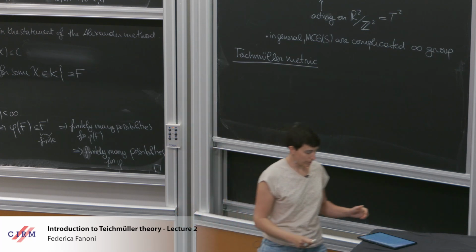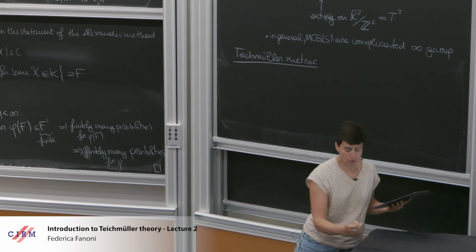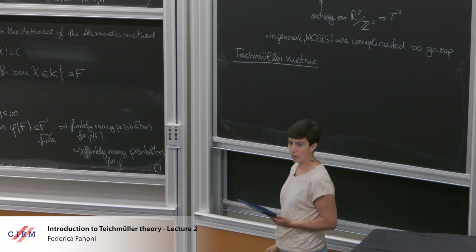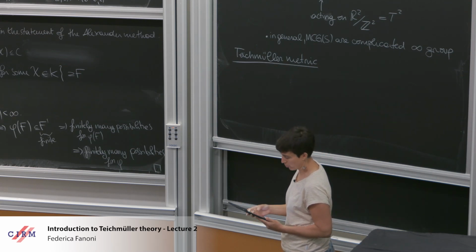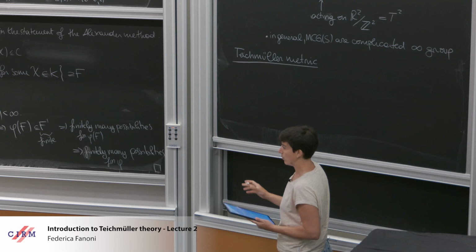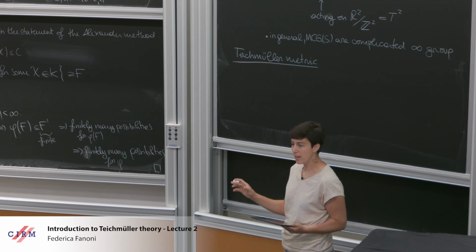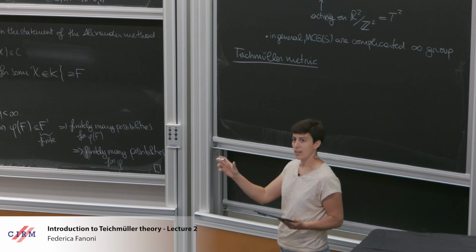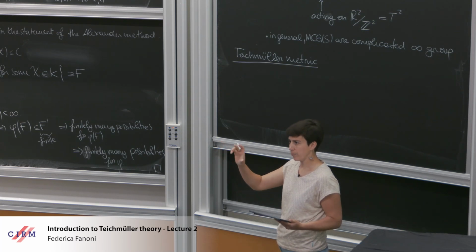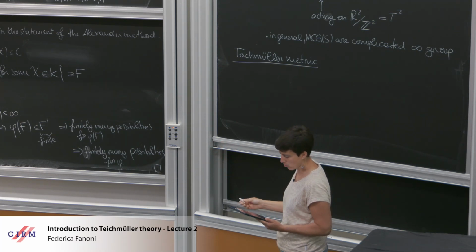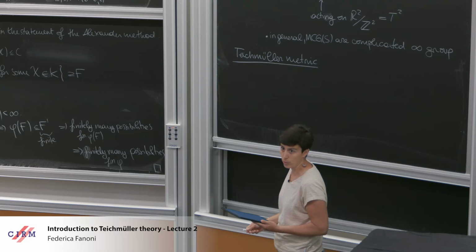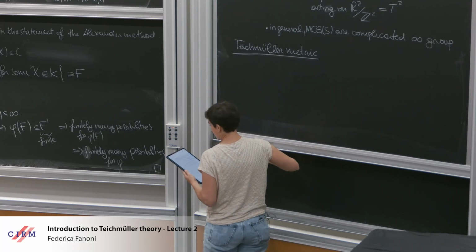Okay, so here we want to describe how close or far hyperbolic surfaces are from each other. So we need to describe, if we have a map between them, how much the map distorts one surface into the other, and this is why we need to look at what are called quasi-conformal maps.